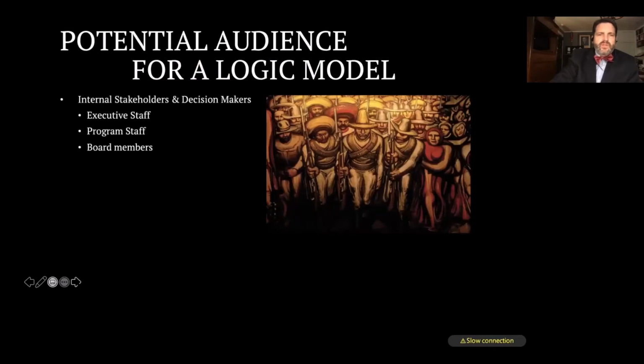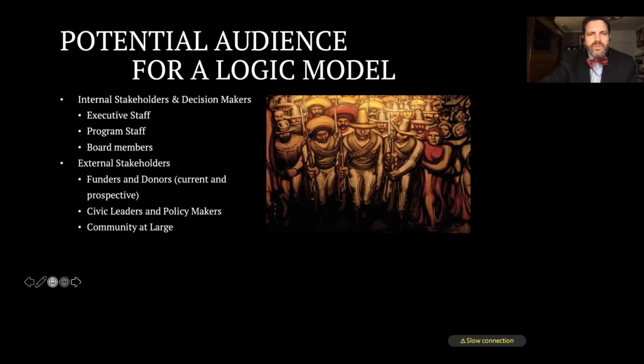So there's a lot of reasons to do this. I mean, obviously, just putting together a logic model or a theory of change can be very useful for your internal stakeholders, decision makers, like your staff, your executive management team, program staff, really help them and remind them of how all of this fits together. And then also for board members. Board members need to be reminded and continually ensured that it's their job. It's one of their fiduciary responsibilities to keep a nonprofit focused on the mission, focused on the why. And so these are ways to do that.